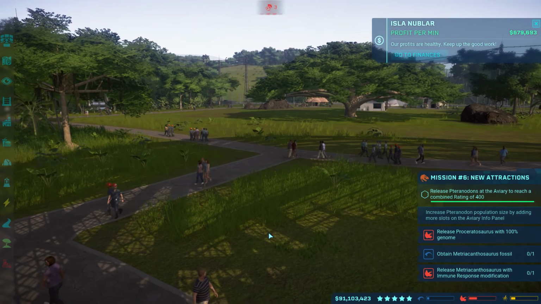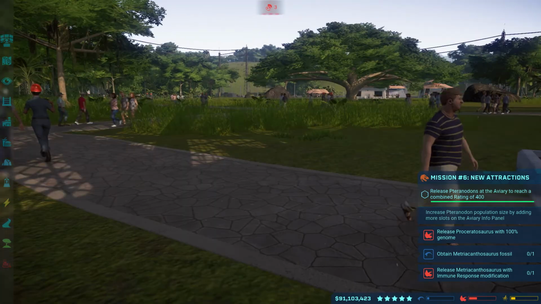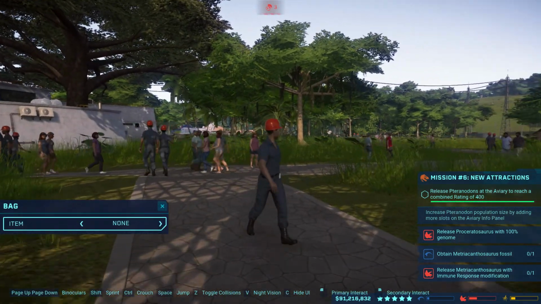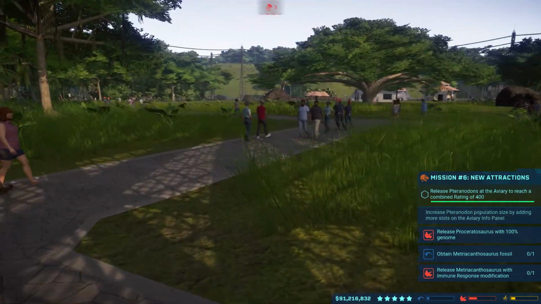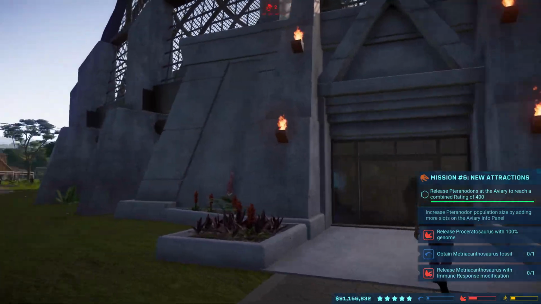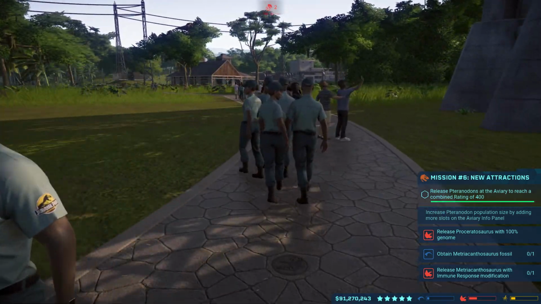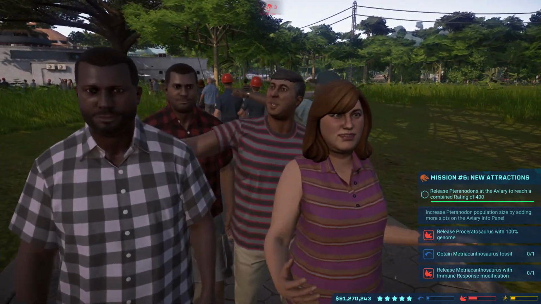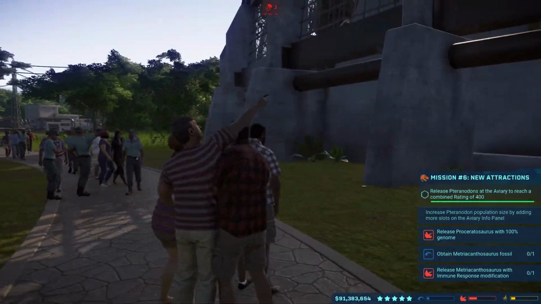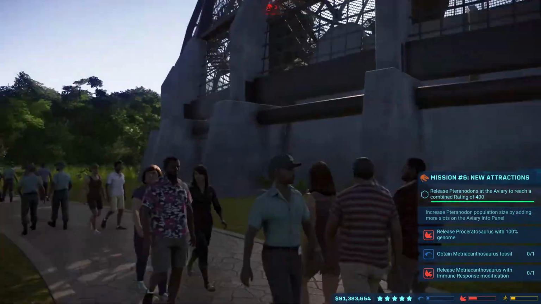Also, I believe, if I can remember what the key for it is, we can walk around in first person. That's another mod that the community added. So if you just want to see your park from an easier first person perspective, you can. Oh, they can kind of see it through the bars. That's accurate. Hey, look, it's flying!